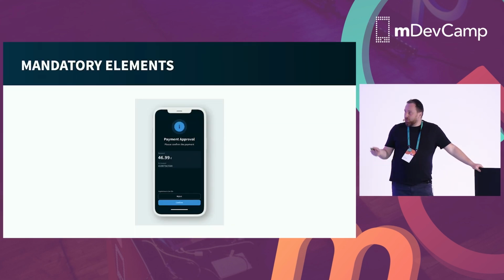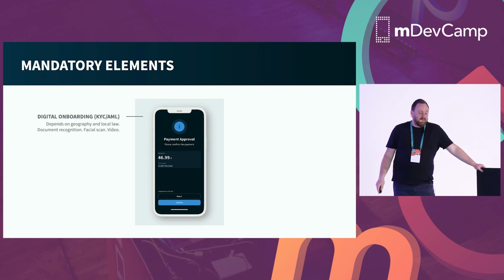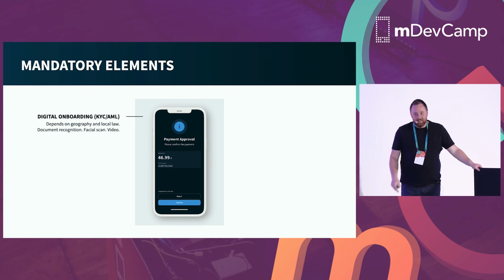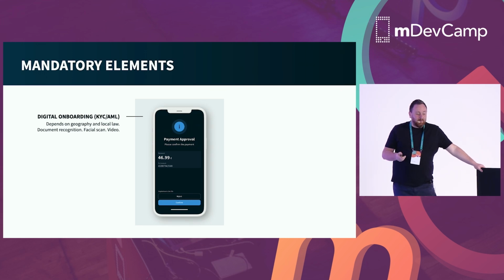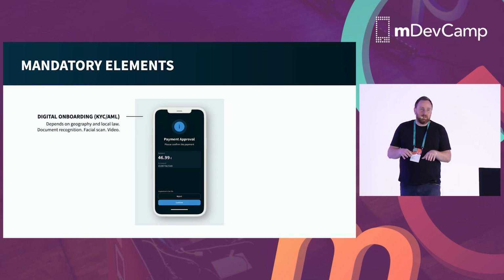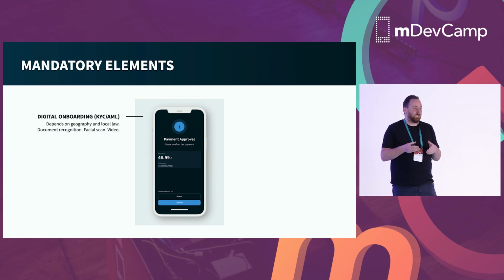And if you look at a typical mobile app just from the cybersecurity perspective and compliance perspective, first thing that you need to pay attention to is digital onboarding. Essentially, two processes: know your customer. You need to know who is using your application very well. And AML, you need to know it isn't a terrorist or somebody who is laundering money through chain of companies in tax paradises. The problem is that this is really difficult to do globally because it's really depending on local legislation. But generally, it is about document recognition, it is about facial recognition, it is about video calls with your customers.